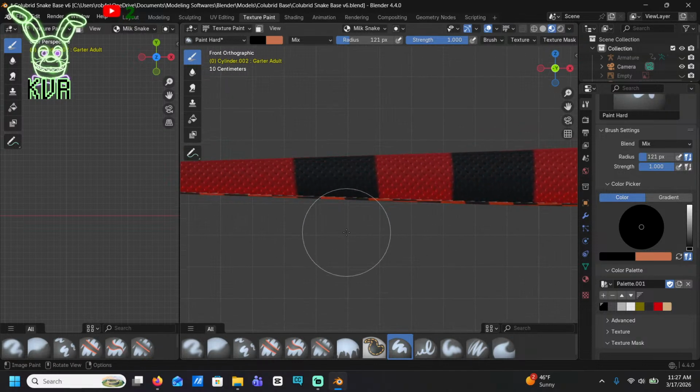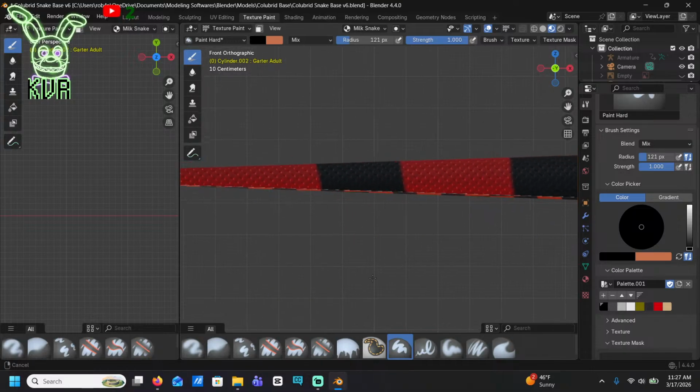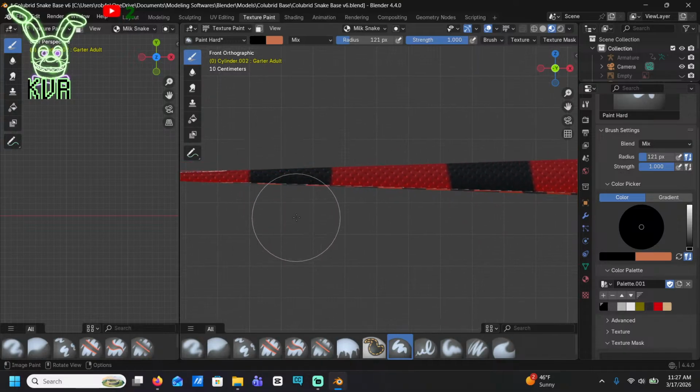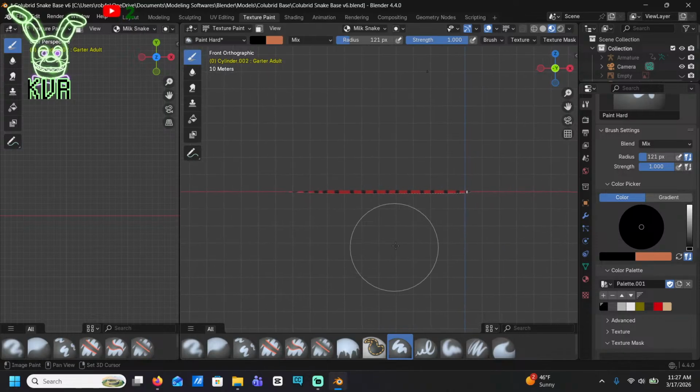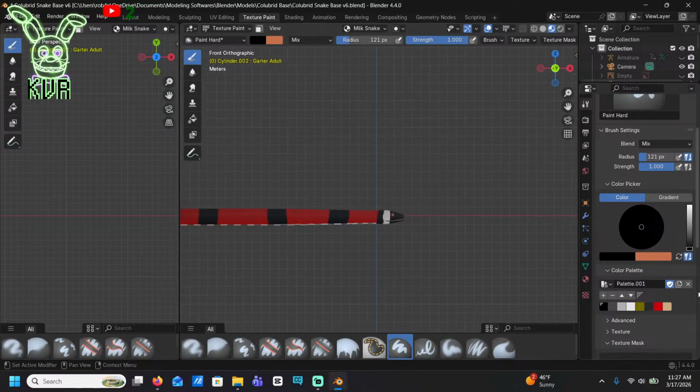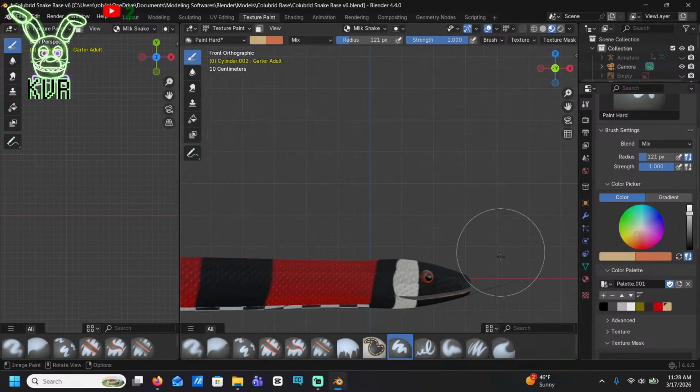Tail. Now I just get these more or less close together. There we go. Halfway decent looking.